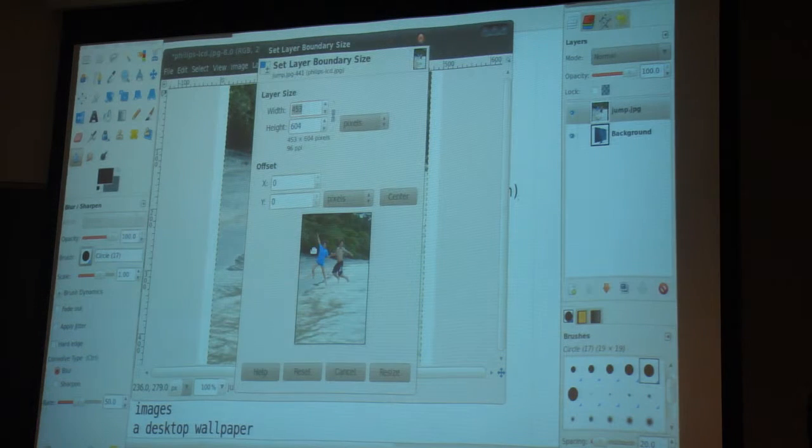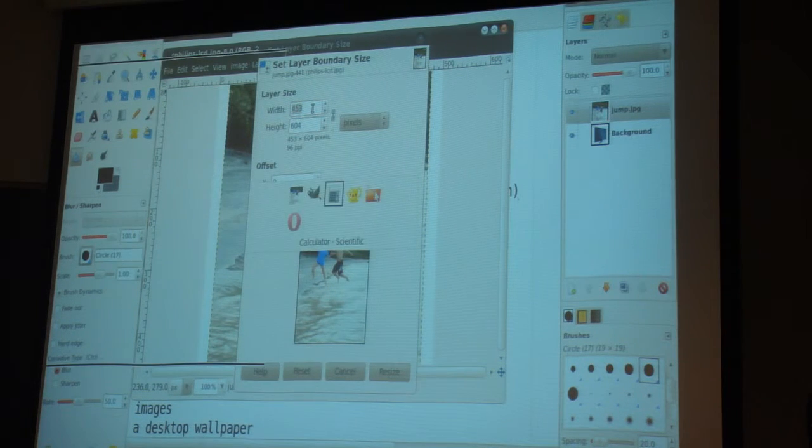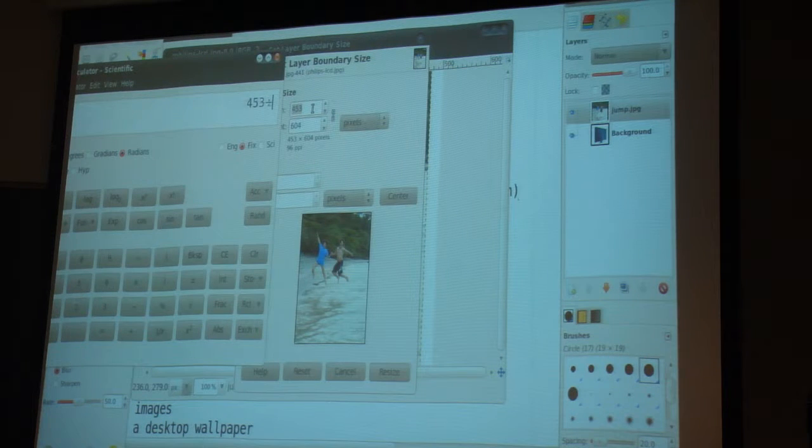So this is going to allow me to crop that layer to a specific size. Its width is 453. I want to preserve that. I just want to crop the height. So I'm going to take 453, divide it by 16 and multiply it by 9 so that it gets the same ratio as the television. And I get 255. So I'm going to change just the height to 255.